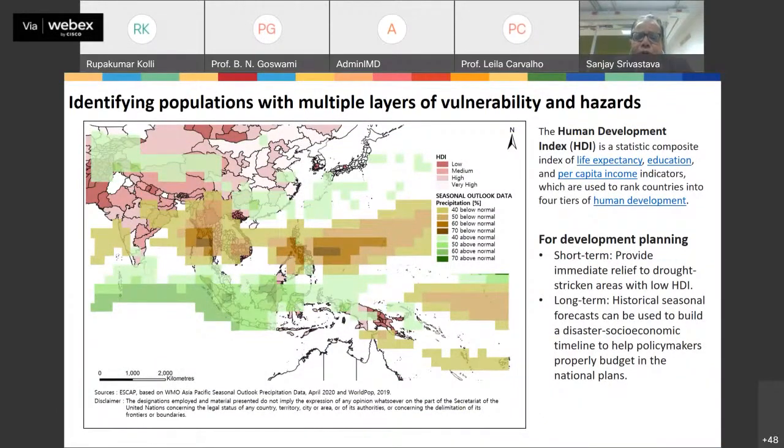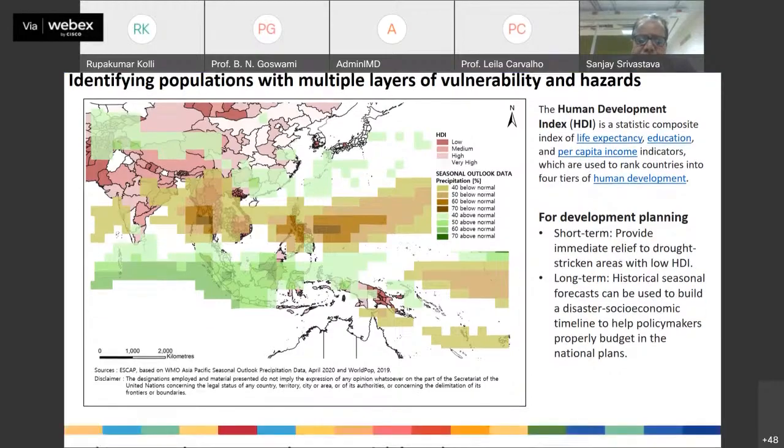The next slide is to show you the most vulnerable. This is thanks to our UNDP. They have developed a gridded database for HDI, Human Development Index, and you use the most vulnerable people. Nowadays, we call it multidimensional poverty, where the most vulnerable people are located and how they are going to be impacted by floods and drought during this monsoon season. So you locate, you identify, it is spotlighted, the most vulnerable, which is going to experience drought in the season or flood in the season. So you narrow it down, identify the hotspot.